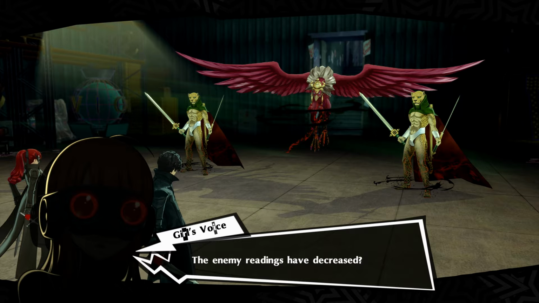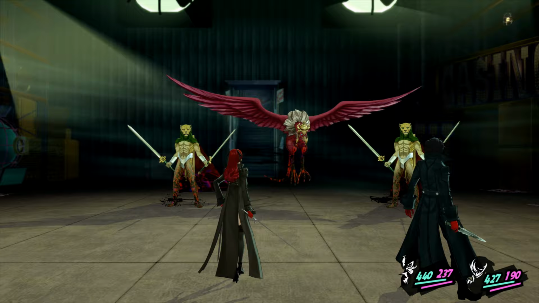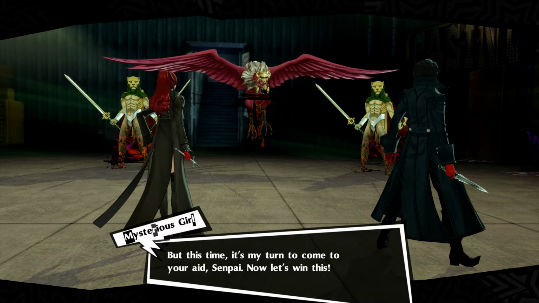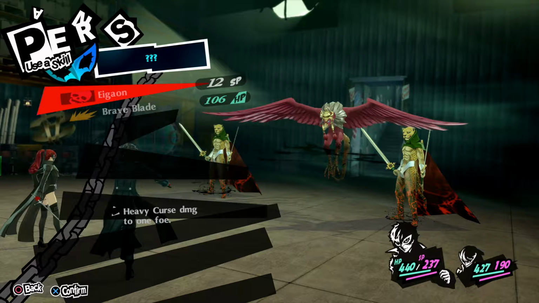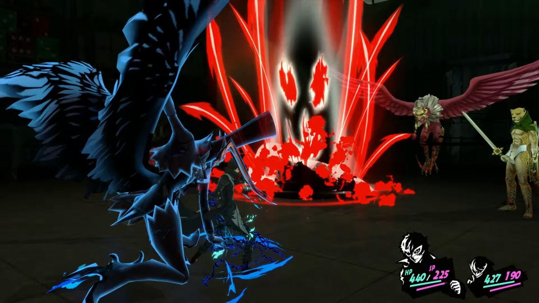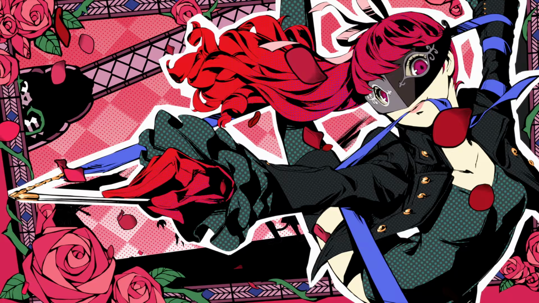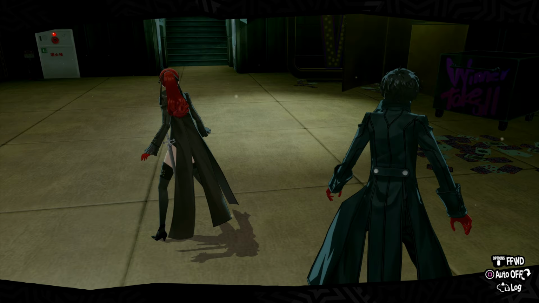Readings have decreased? That's... while since we last fought side by side. But this time, it's my turn to come to your aid, Senpai. Now let's win this! Okay, this is intriguing. I'm intrigued. Okay, let's try some death magic on these guys. Not a weakness. Alright, she's taking control herself. Damn, well done. Alright, all out. Beauty is devotion, is that what that said? I think that's the last of them.